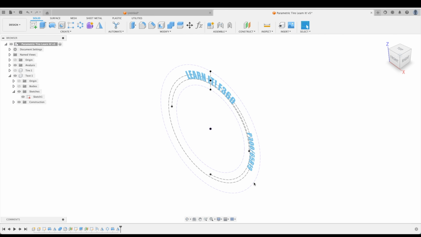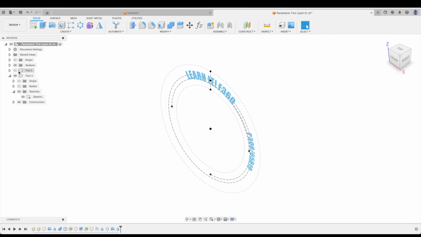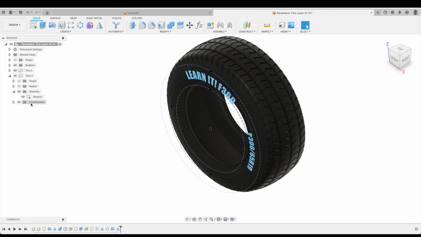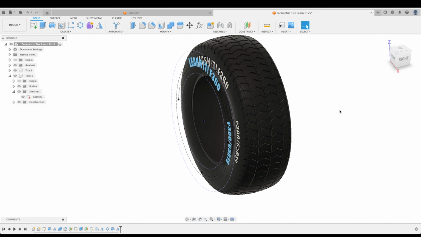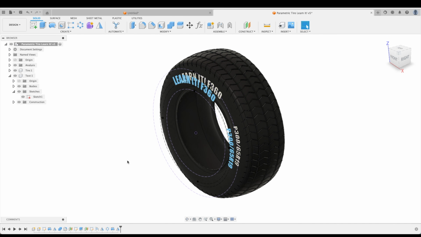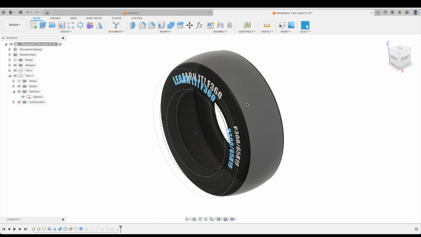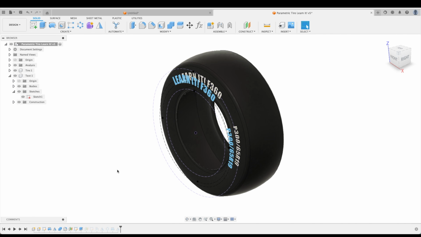So again, when we're making all these adjustments, it's good to right click, and we could actually suppress those features as well. So I'm going to turn on the tire. We can just see here, we can turn on our bodies as well, that everything updates with our bodies. But just for the sake of working with our model at this point, I am going to select everything from our construction plane to the end, which is all referencing our treads. Right click, suppress features. It gets rid of that. So we're just focusing on our parametric tire and our parametric text right now.